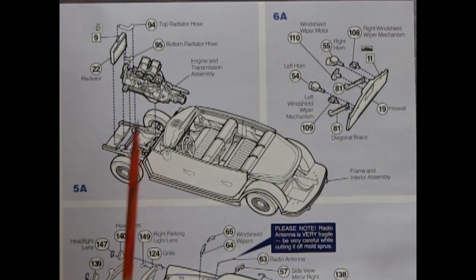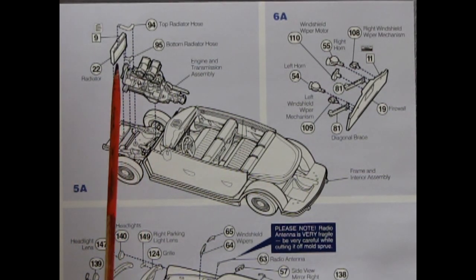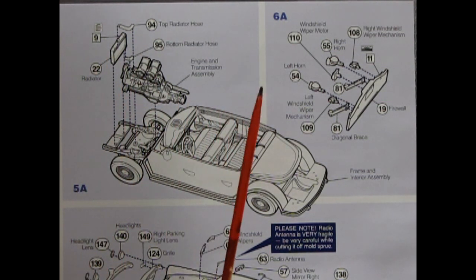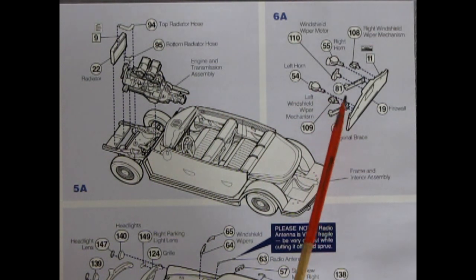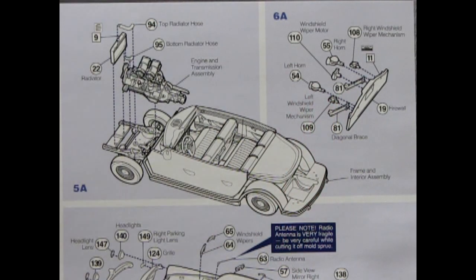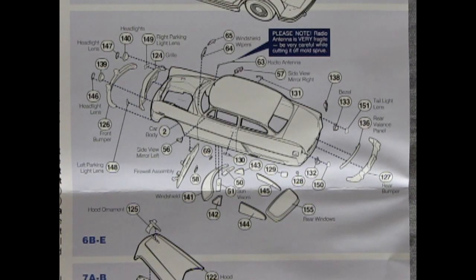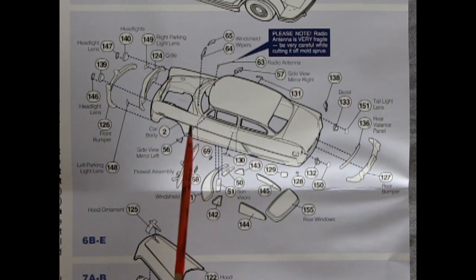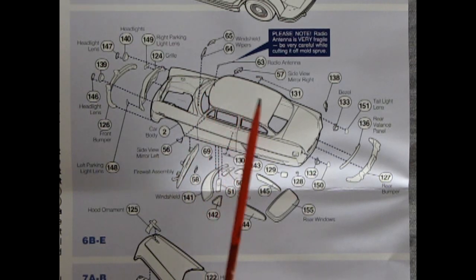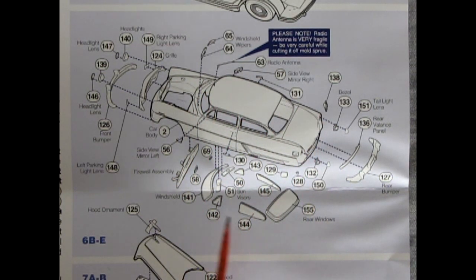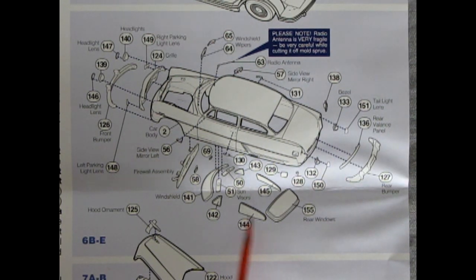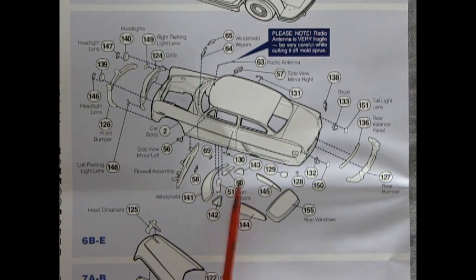Panel six shows our engine dropping into the engine bay and getting hooked up to the radiator with our upper and lower radiator hoses and there are some cool decals which go in there as well. And then we've got our firewall and we've got these braces, horns, windshield wiper motors and wiper mechanisms. Then we continue with our body by putting in the firewall underneath as well as our chrome grille and bumper headlights and all the little door handles and mirrors and tail lamps and everything else including the rear bumper and the molding on the back.